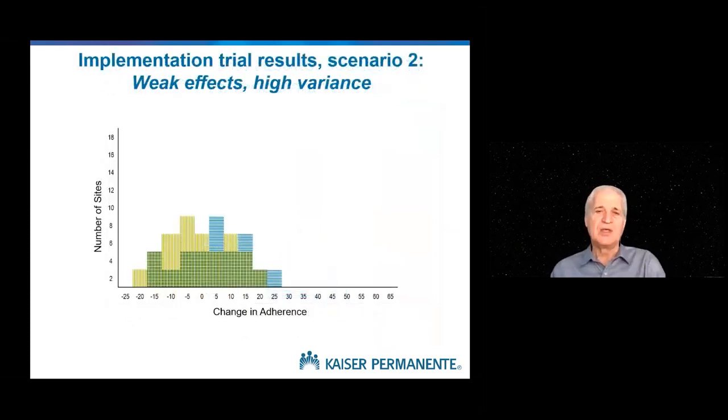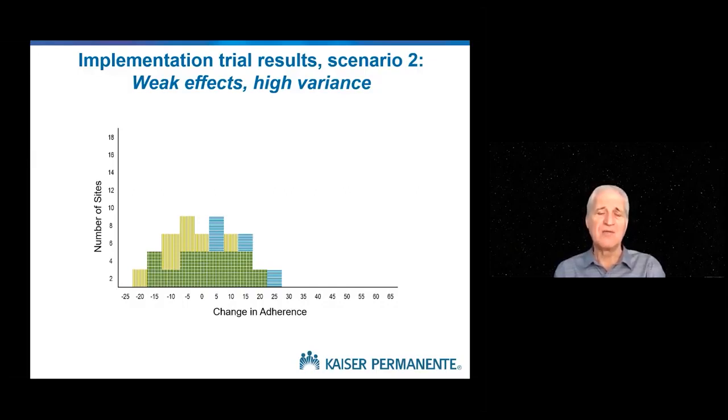But again, we don't often see those results. This is much more typical in terms of the findings from implementation studies and other studies of complex health interventions. We see relatively weak effects. The dark green is overlap. Those are places where both the intervention and control sites showed changes in adherence. And if you were to try to plot the average effect for the intervention versus control, you might see a very small difference. But generally speaking, the variance is so high that it doesn't make sense, and it's not possible, to say that this intervention is effective.